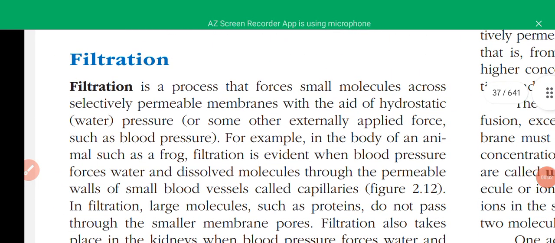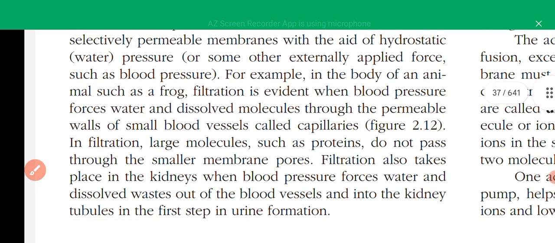Hello and welcome. Our next topic is about filtration. We will study further movement across the cell membrane. Filtration is the movement across the cell membrane due to hydrostatic pressure, and it also occurs in many types of capillaries and other blood vessels. Like blood moving in a capillary, hydrostatic pressure forces particular substances, small molecules and water, out of the capillaries into the interstitial space. This is called blood hydrostatic pressure, and this process is called filtration.